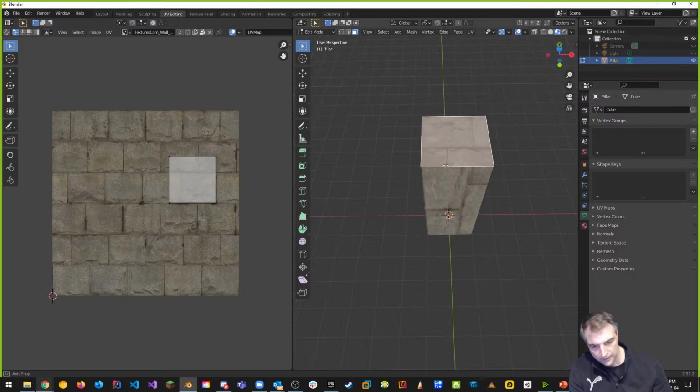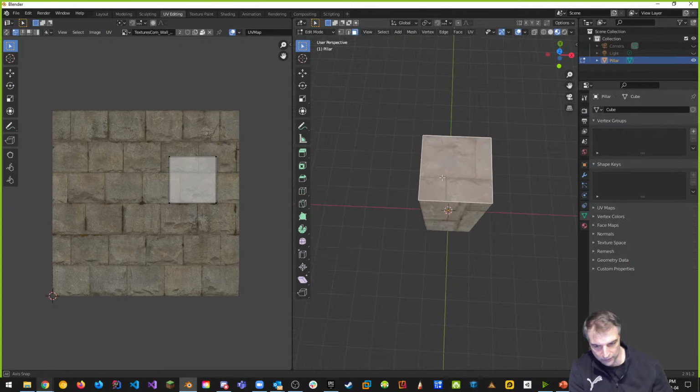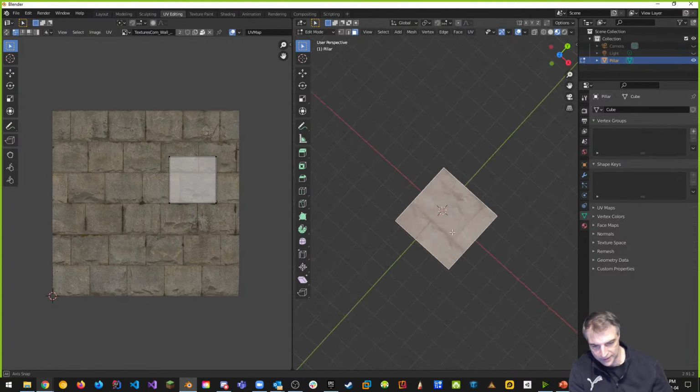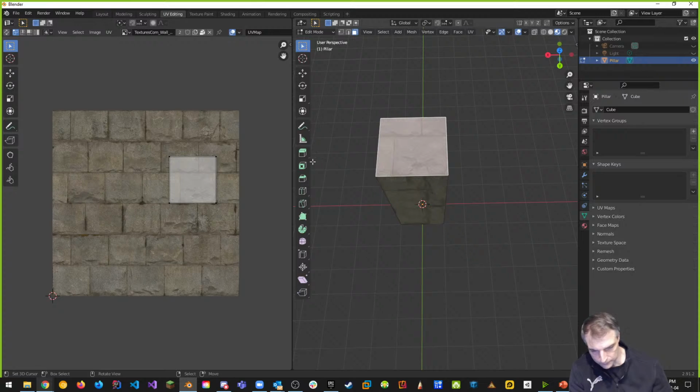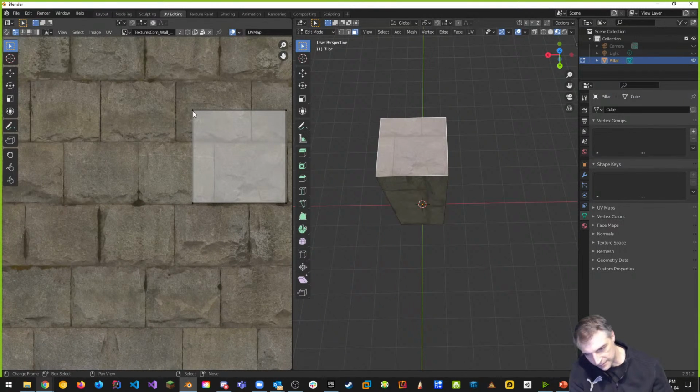The model is looking like this, where this is X and Y. Notice the top left corner of the top face is sampling from this part right here in the texture, one-to-one.